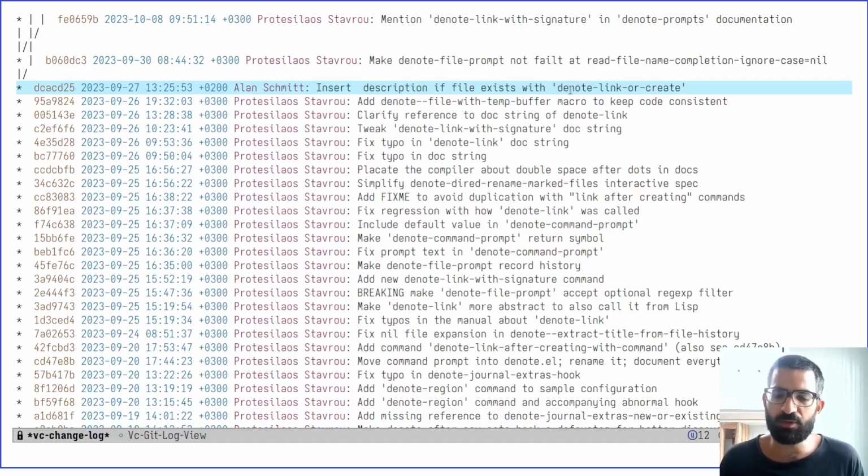Okay, so there was a regression. So in the original clip, I mentioned what I did during a previous live stream, where I introduced the ability to link to files with a signature and include the signature in the description. Anyhow, the code that I wrote was, I think, high quality, all good in the sense of how I abstracted the Denote link and the ancillary functions of it.